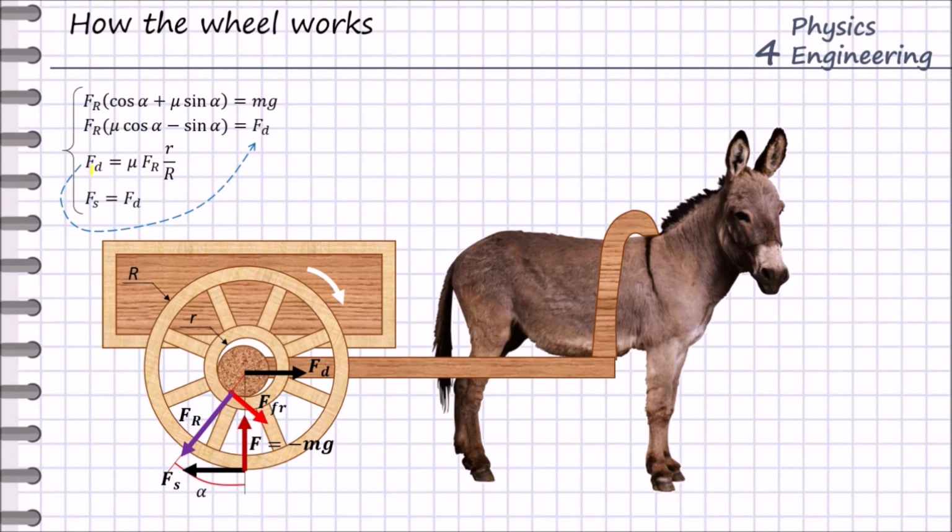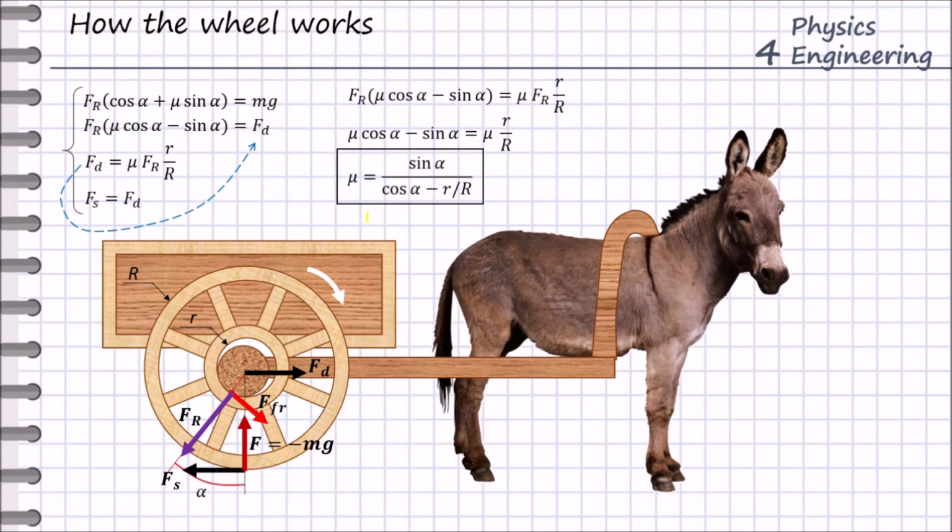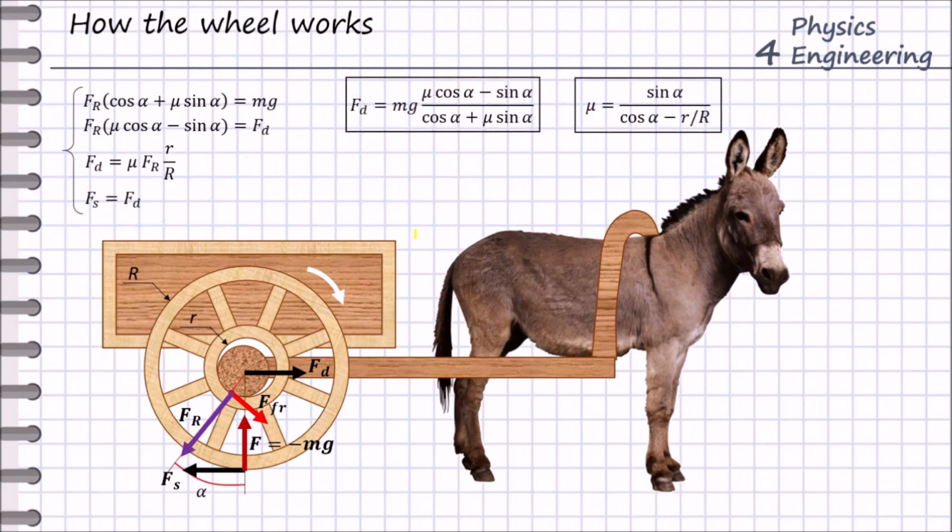So we take our driving force and put it in this equation. As a result, we have now the relations between the friction coefficient between the shaft and wheel and the alpha, this angle, the tilted angle of the reaction force. So as a next step, we will divide equation number 1 by equation number 2, and as a result we have a relation between the driving force and the friction coefficient and the alpha angle.